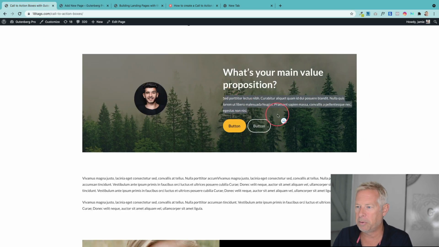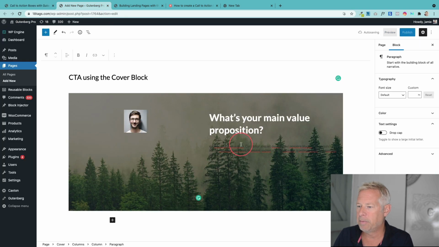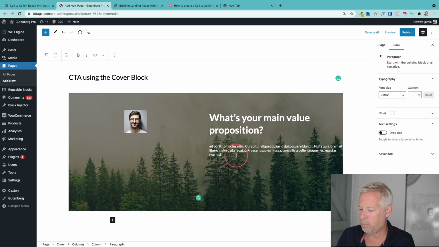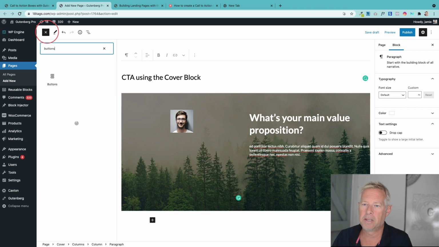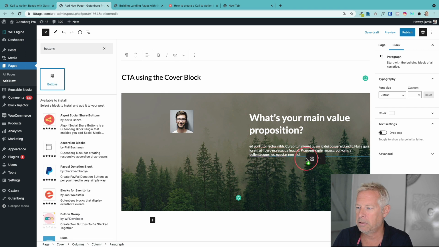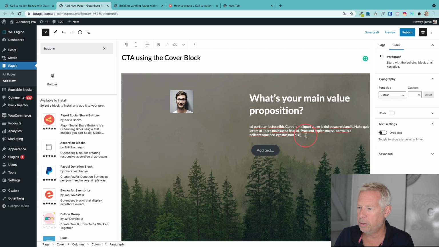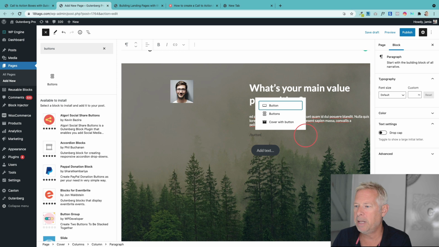Now these are obviously optional, what you put in here. You can put any blocks at all you like in here, but that's my subtitle text. And then under here on the right as well, I've just added the buttons block. Again, there are 2 ways you could do this. You could click on the plus sign, search for the buttons block and drag it across, and you'll see the little blue line, and that'll add the buttons in. Or you can just hit return, hit / and then buttons. So it's really up to you which way you do it.